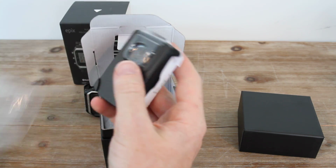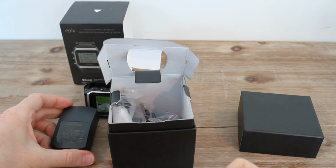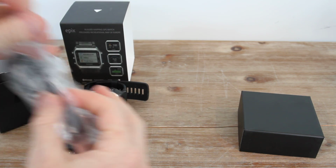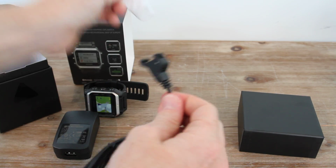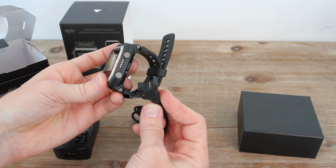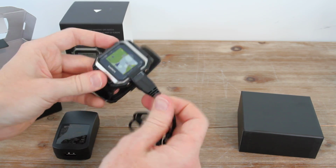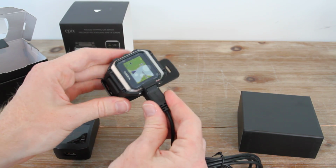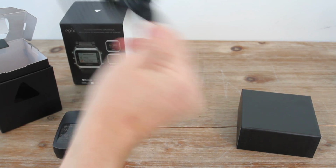Looking at some of the parts here, this is the wall adapter that you can use to charge the Epix unit. Next, we've got the actual charger itself. So if we go and take the piece off there. Now the way this works is it snaps on the side, so you can see that I'll go ahead and just pop in place just like that. So it's snug. It's actually a little bit better than it was when they first demoed it at CES back in January. So it's definitely a little cleaner than it was then. Certainly, it's not going to fall off very easily, that's for certain.